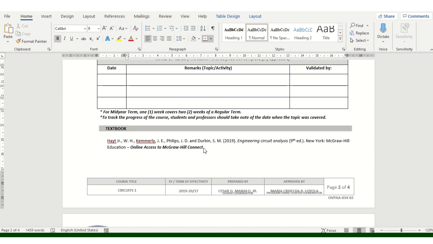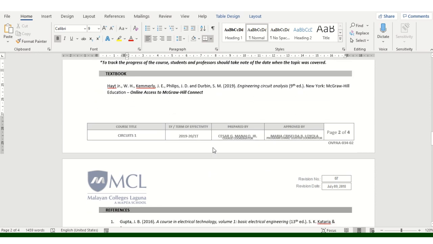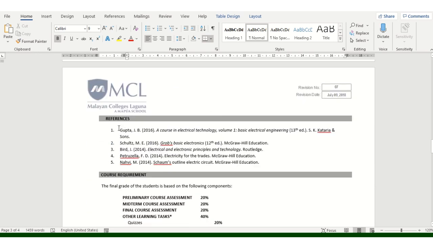There's also a facility there that allows us to use one of their AI systems called the SmartBook. The SmartBook is like a tutor: when you use it, it adapts to your learning capacity, how fast you learn, and in effect it gives an optimum learning environment that is helpful in your learning pertaining to this course.